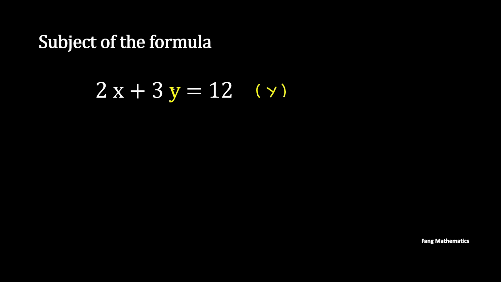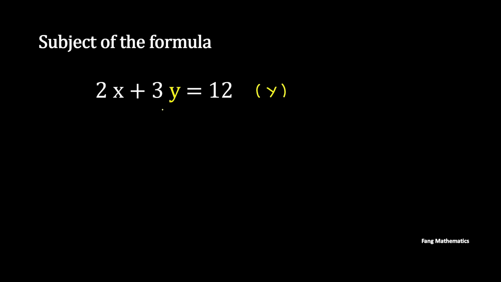You can see that there is a 3 attached to the y, and it's been added by 2x, and I want these operations to be removed. So the idea is to perform inverse operation. Let's talk about inverse operation. It is an operation that cancels out each other's effect. For example, addition to subtraction, division to multiplication, power 2 to square root. They are all inverse operations of one another, and we are going to use this key idea to perform the cancelling.